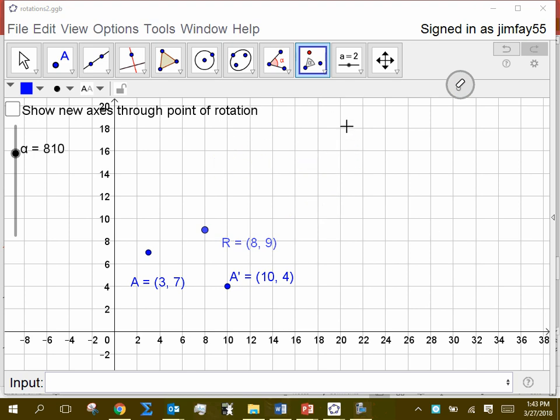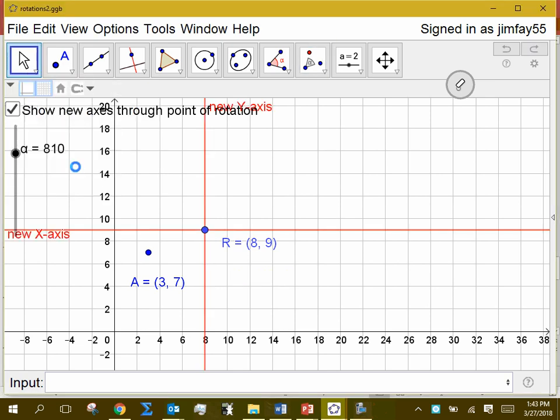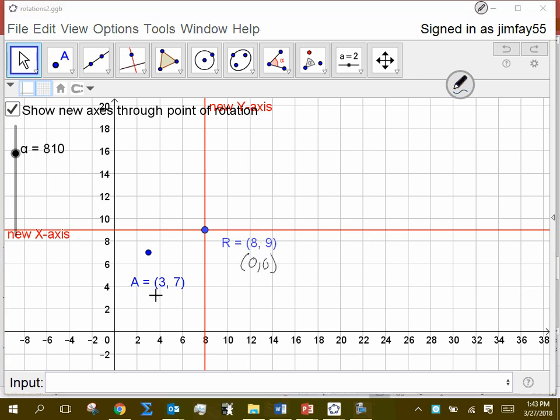What I want to do today is walk back through, because we kind of ended class yesterday talking about this. I want to see if we can develop an idea for how we can algebraically rotate these things instead of having to have the graphical image in front of us. So yesterday, and just previously, we made this 0, 0, right? And this became -5, comma -2. How can I find that -5, -2 with these numbers of A and R that are 8, 9, and 3, 7? I subtract.